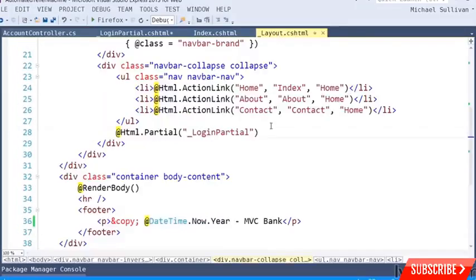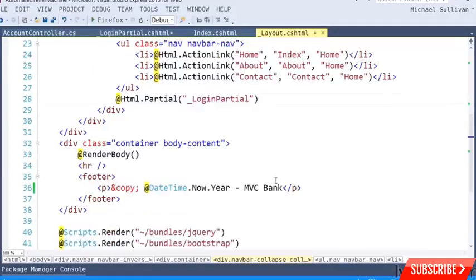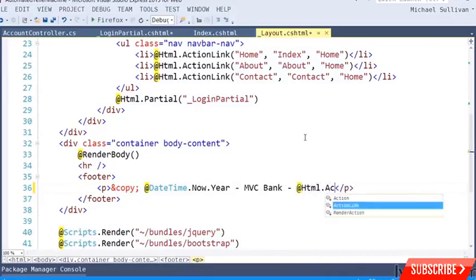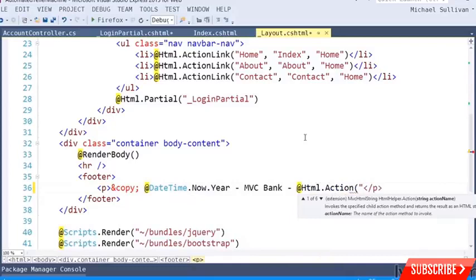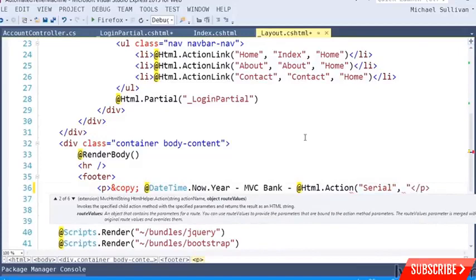We'll be looking at many more HTML helpers once we get comfortable working with data. For now, I'll show you one more, and that's html.action. We also use this to render a partial view, but when we need to do so by requesting a controller action and not just rendering the contents of some view. So down here next to the copyright, I may want to add the serial number. And remember, this doesn't have a view, but it does have an action which returns the content for me, and we called that serial. We'll also want to specify the controller name home for context, since this layout can be used from multiple controllers and not necessarily just the home controller.